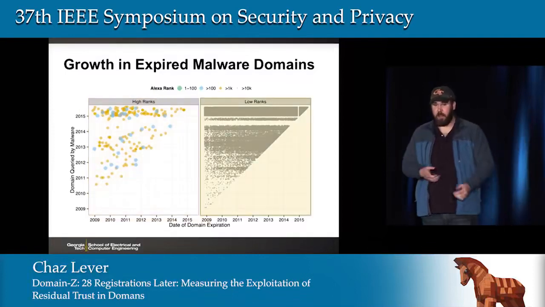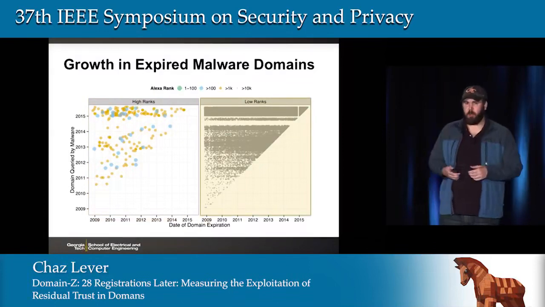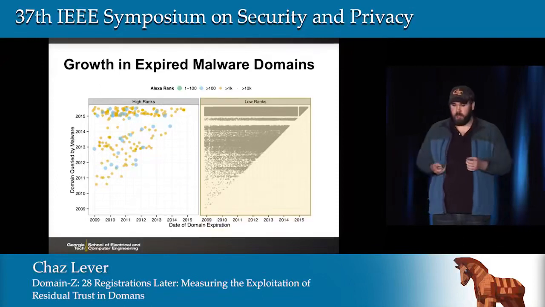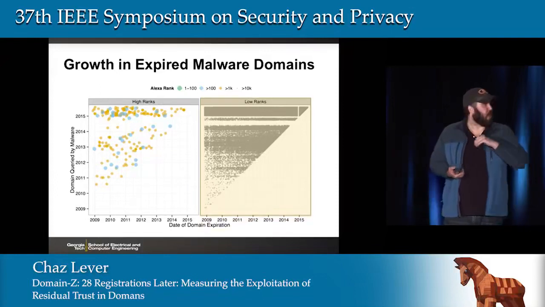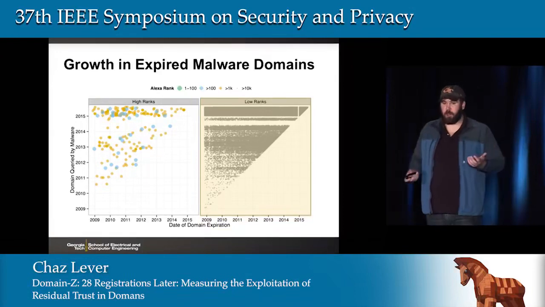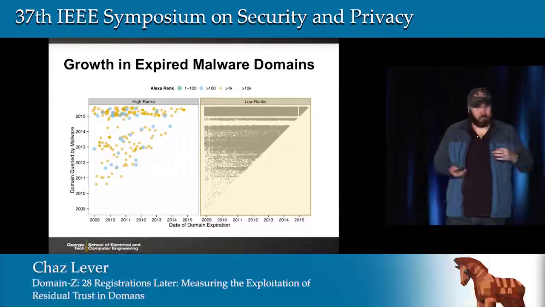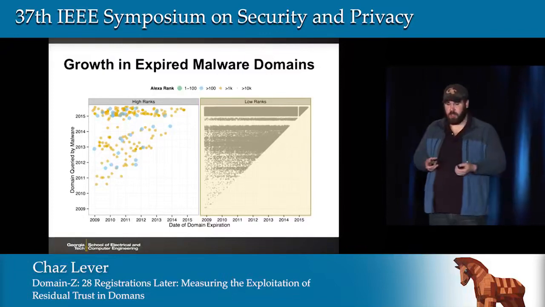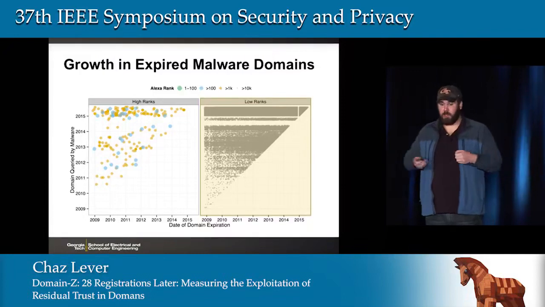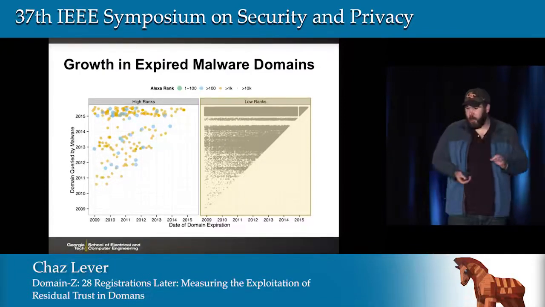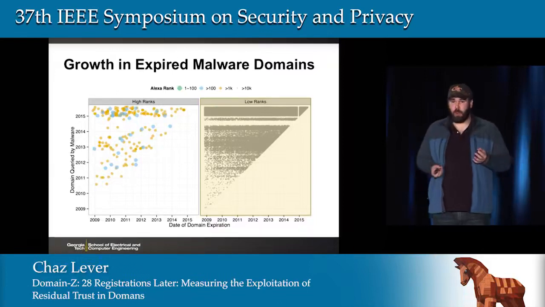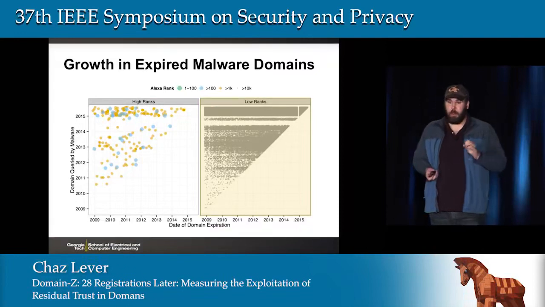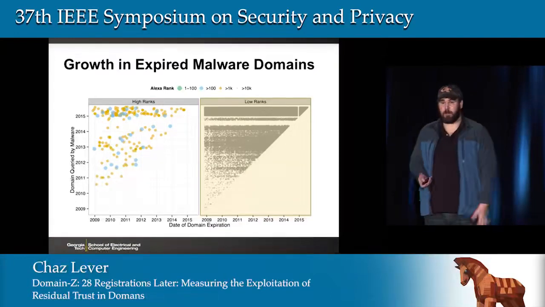And on the right-hand side, these are the domains with lower Alexa ranks that were contacted by malware after expiration for abuse. And what you'll notice here is that as you move up towards the top right, the plot is getting a little bit denser. And when this happens, what we're seeing here is that there are more expirations, there are more domains being abused after expiration in more recent memory. So this is a trend that seems to be growing. In fact, to highlight this in numbers, we saw that between 2009 and 2012, there were only about 6,000 domains that were abused after expiration. But this doubled in 2013 alone to 12,000.